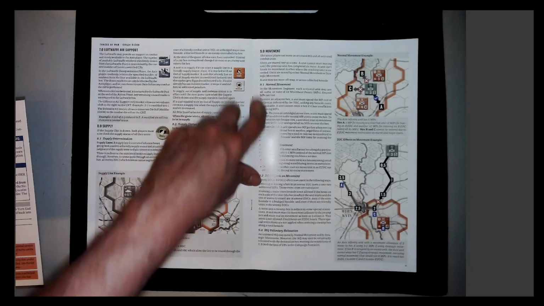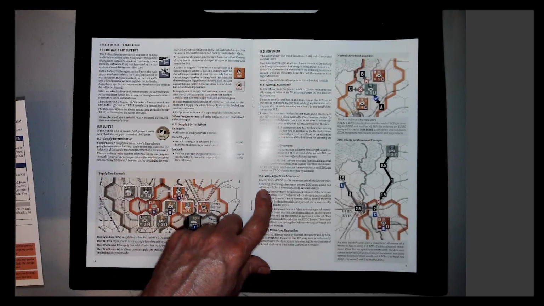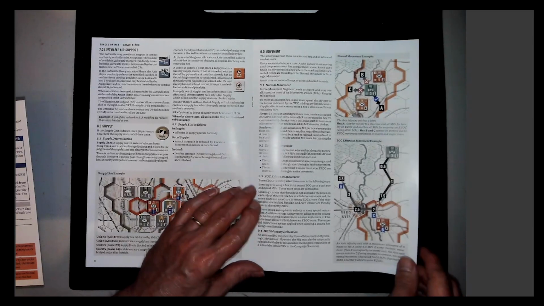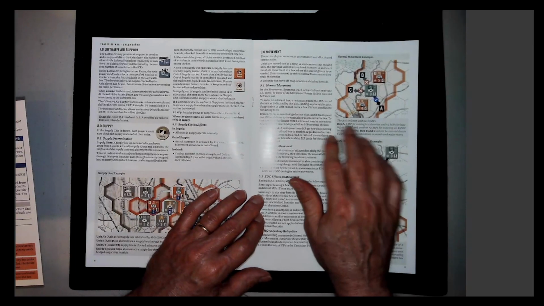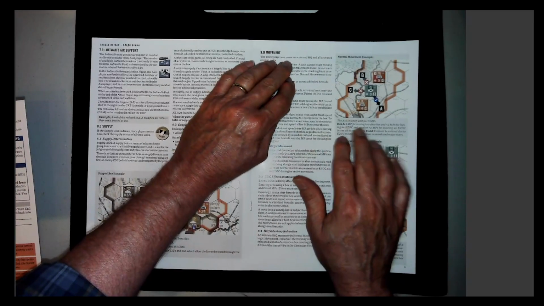We got normal movement, strategic movement, and enemy zones of control, 2 MPs, 2 movement points, okay? I don't think they have anything about moving from one to another. HQs can voluntarily relocate, X and 5 MPs. And then it just shows you hex A. That's going to cost 1, 2, 3 probably. 1 plus 2.